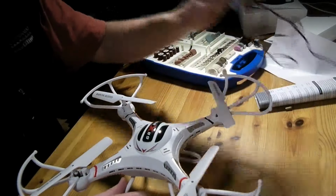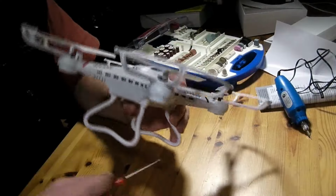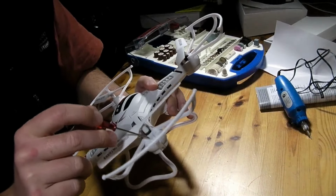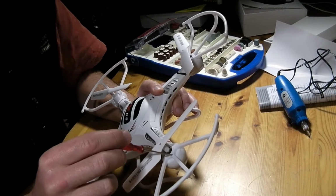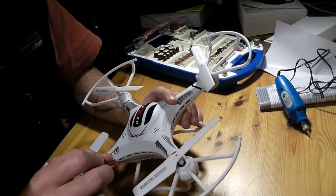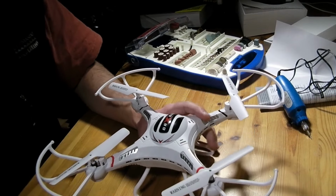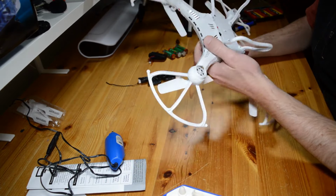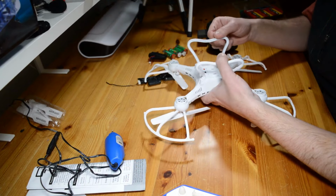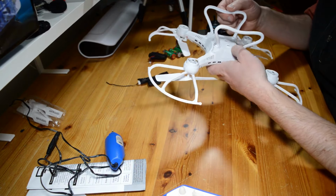Okay, back here. So what I had to do was to use my small drill here to open up the hole for the screw to go in for one of these rotor guards. So it wasn't done at the factory, so it could be a small defect in at least one of the batches of these quadcopters. So it's something to be aware of. In the meantime, I've also attached the landing gear. There was no problem, so it all just matched nicely.